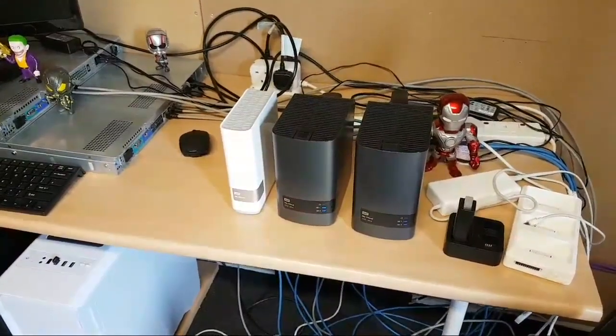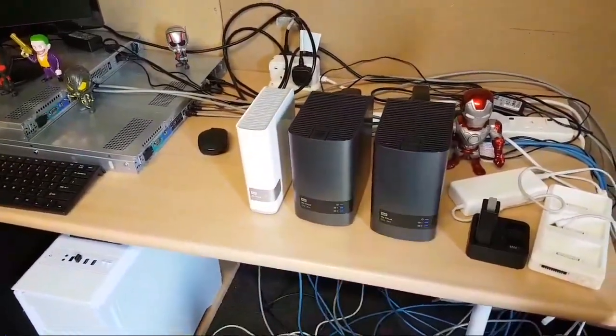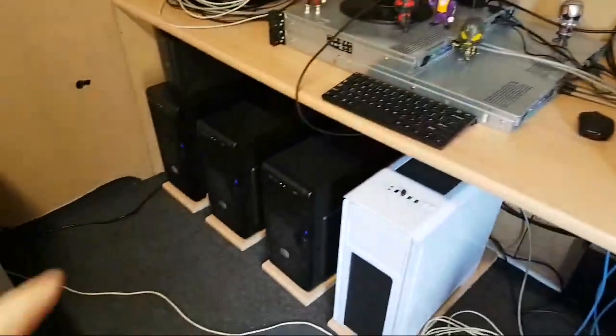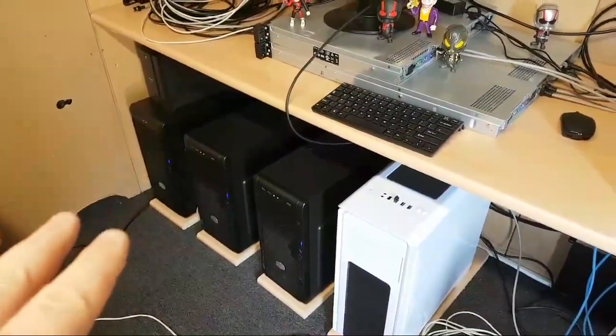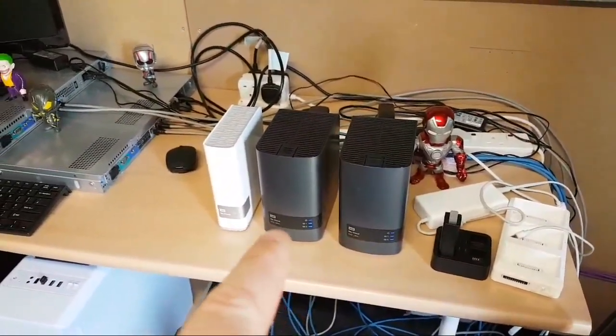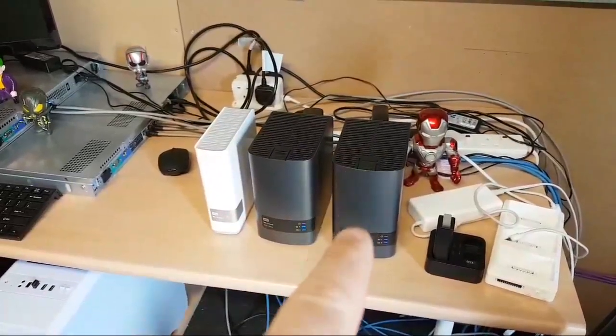These backup boxes run alongside the servers. One spare backup box will go off-site to my flat and sync with the remaining archive box here using mirrored 2×10TB hard drives. Anything archived off the main working drive stays accessible. The sync software automatically keeps them in step. My advice: don't consolidate data all on one site — always have an off-site backup somewhere.